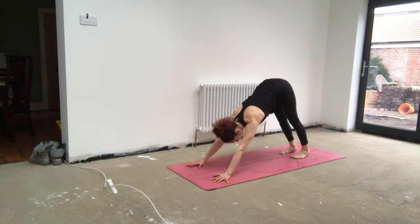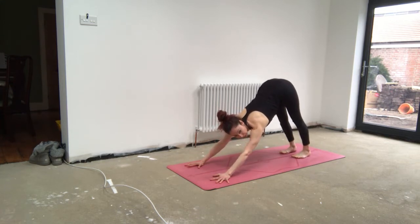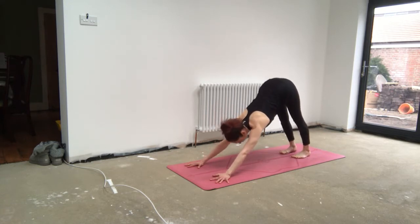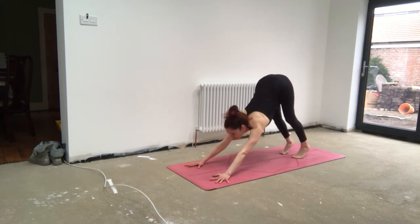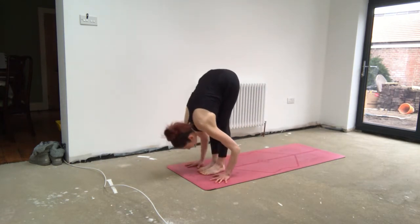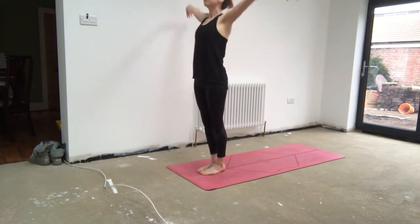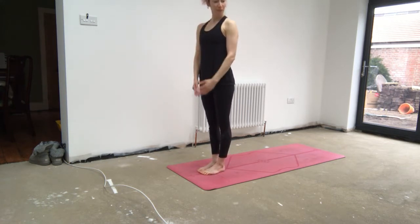Again, five breaths here. One, two, spread your fingers. Three, see if you can bend the elbows slightly and then wrap the upper arms forwards and then reach the chest back as you straighten the arms. Five, good. Look forwards, inhale, Sapta, walk the feet to the hands. Ashtanga, exhale, fold. Let the head relax, neck relax. Another nine. Inhale, rise up. Look up. Look to your thumbs, stretch tall. Exhale, Samasthiti. Lovely.